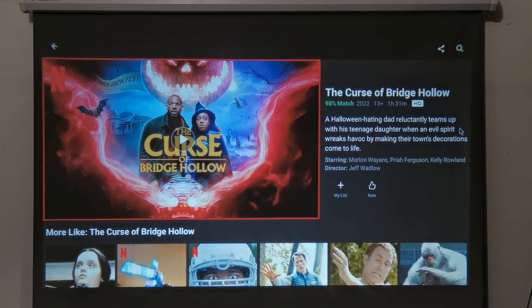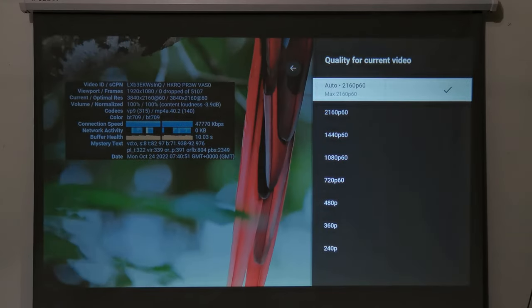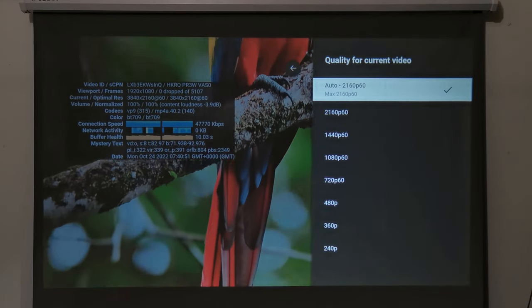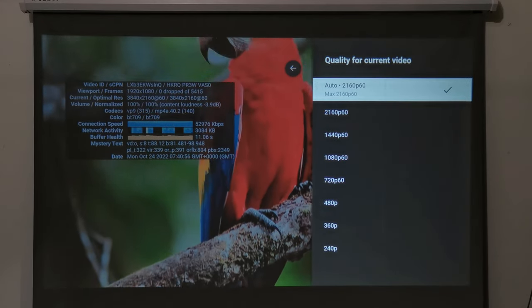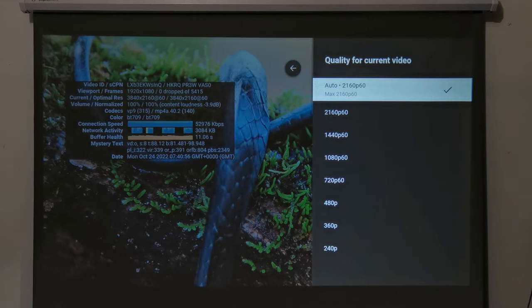You can only get up to HD on this projector due to its maximum resolution of 1080p. A test pattern utility video confirms that after approximately 20 seconds it achieves 1080p resolution. The Android TV version of YouTube plays up to 4K 2160p with no HDR; however, its viewpoint is limited to 1080p.